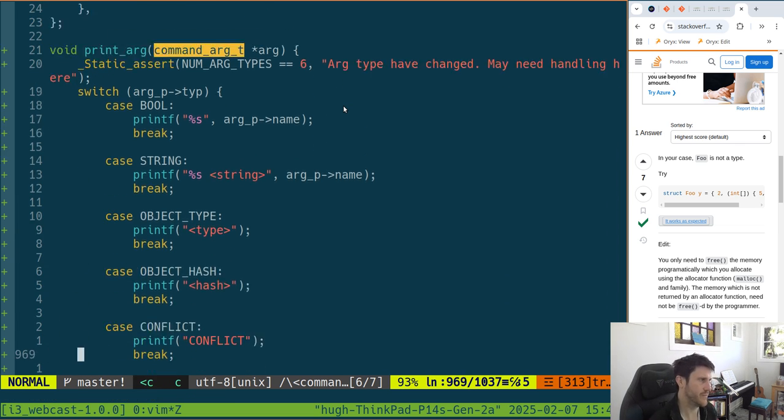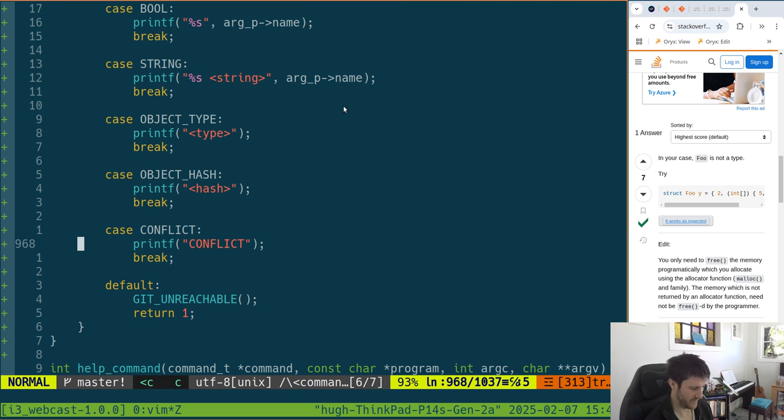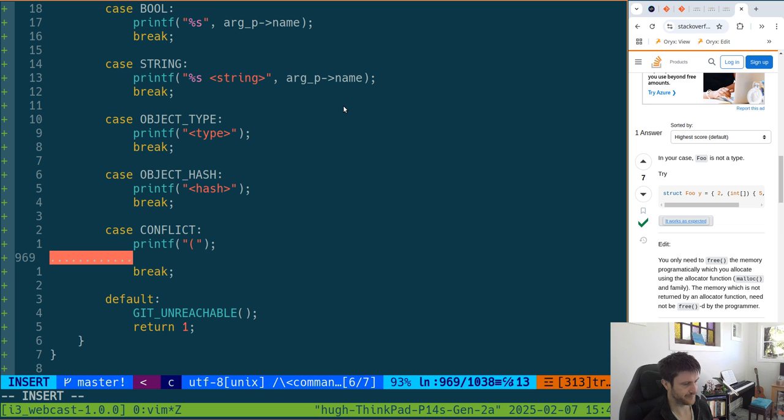So if we have conflict, what I kind of want to do is wrap stuff around it, or I don't know. We were doing stuff like that, and then inside of here we should have a command.